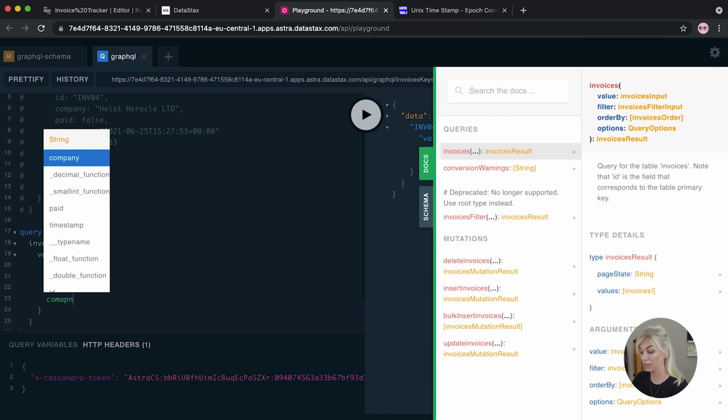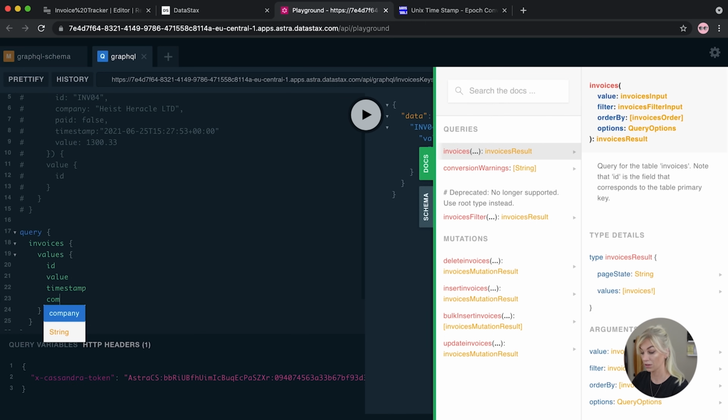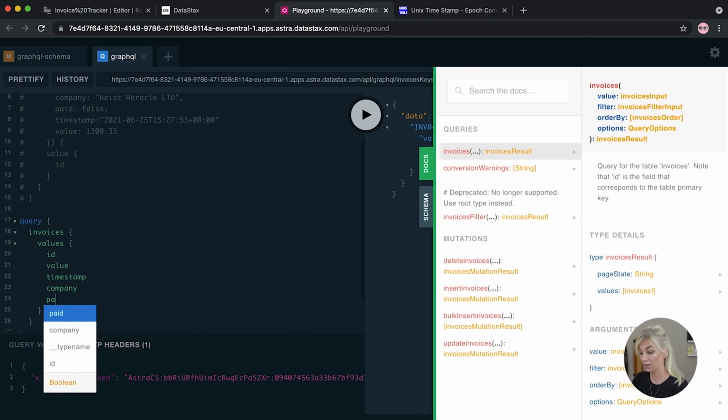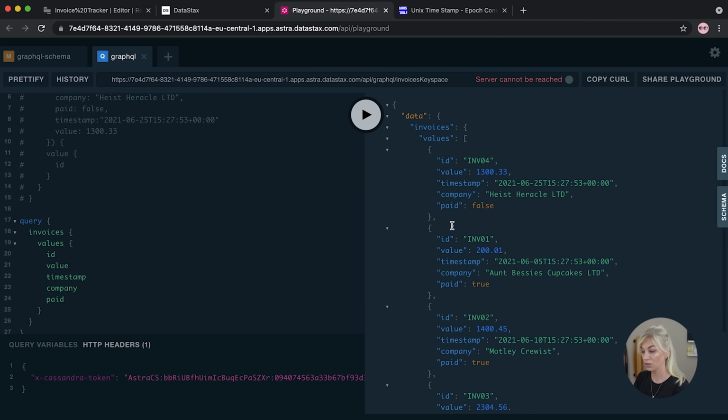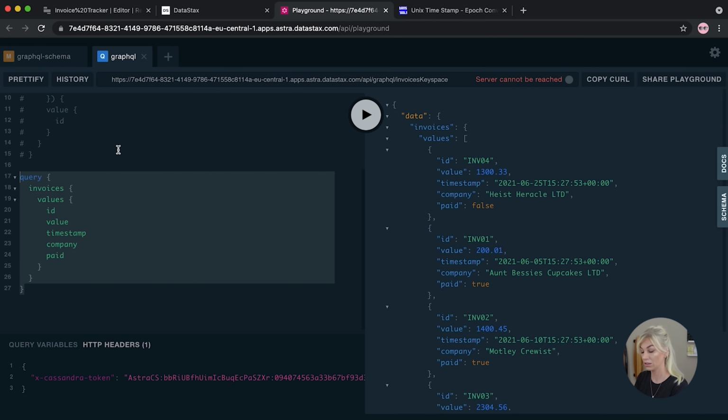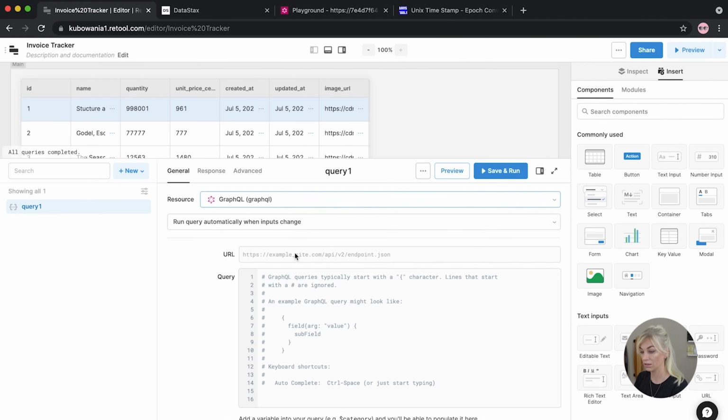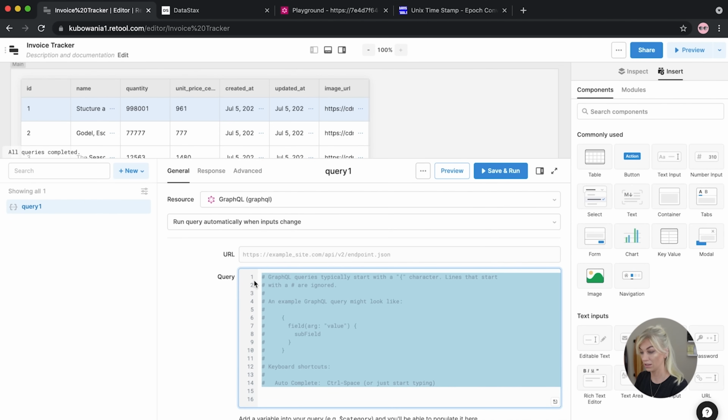What else did we have? Company. And then paid. Wonderful. So this is the correct query to get all 4 of our invoices. I'm just going to copy it and then just put it in.